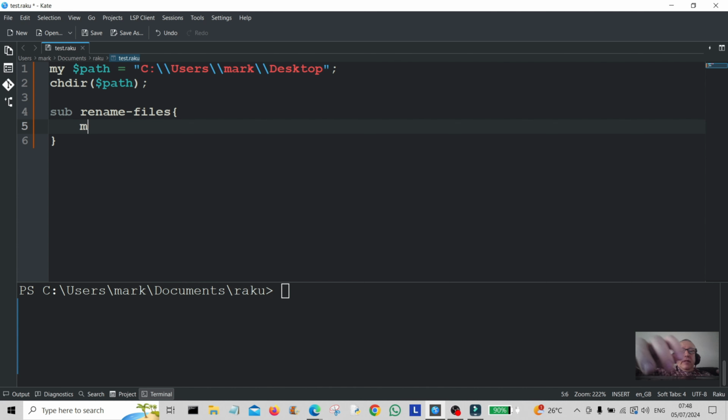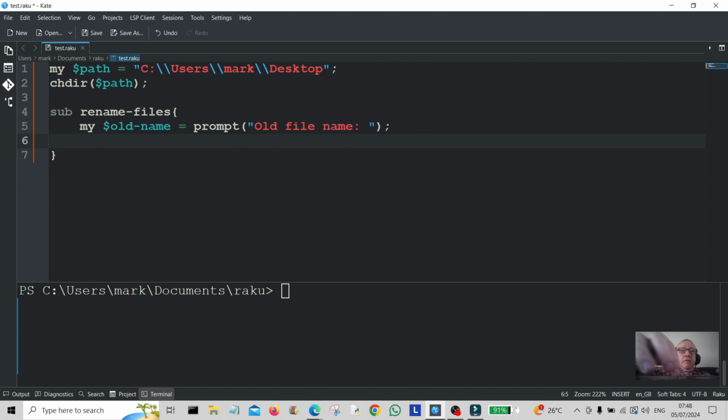Now we're going to create another scalar variable called my old name, and we're going to use prompt here to get the user input. I'm going to tell the user what to do: old file name. So the user will type in the old file name in here.